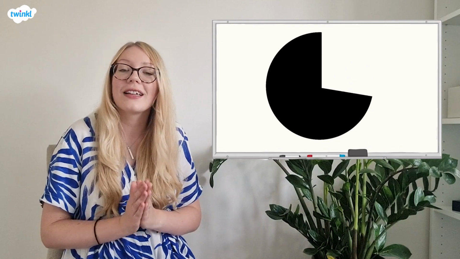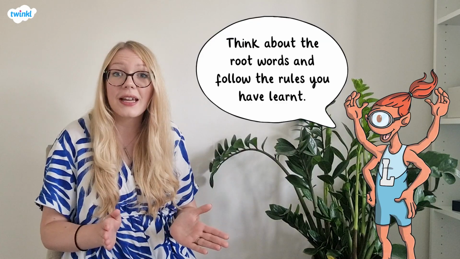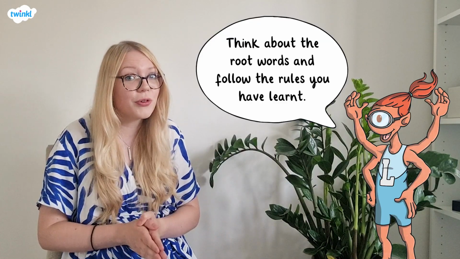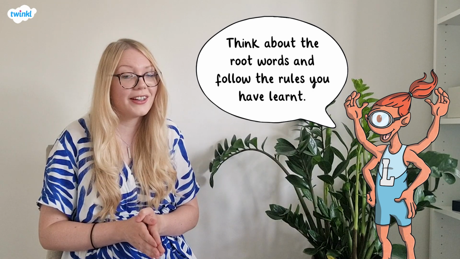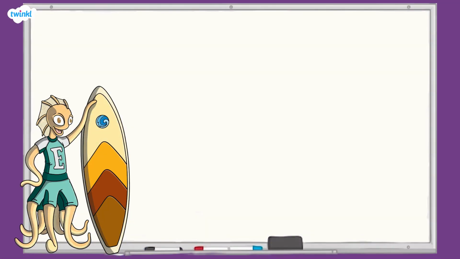For our final activity, you'll see a set of 3 sentences on the screen, each with a missing word. I'll read the word, then the word in the sentence, and then I'll repeat the word. A 10-second timer will then begin, and you have until the end of that 10 seconds to write down the word on a whiteboard or on a piece of paper. Top tip, remember to think carefully about the root word and any spelling patterns that you've learned. If you need longer to answer the question at any point, simply pause the screen and hit play when you're ready. At the end of the 10 seconds, the answer will be revealed. Good luck! The word is invention.